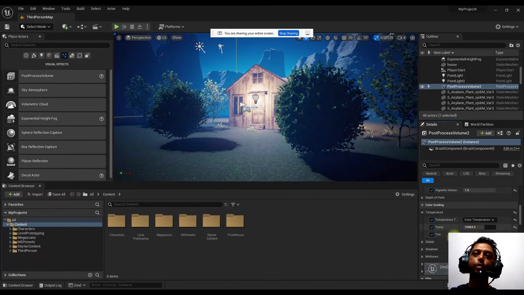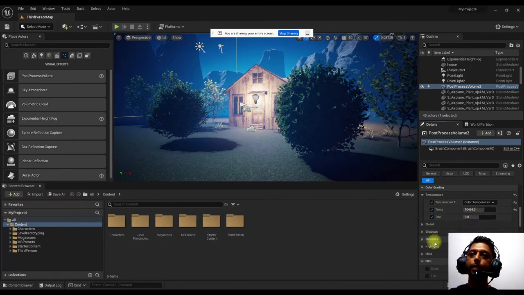Okay, so these are the different properties which you can play around with when you want to adjust this. Suppose you want to affect the shadows over here. So shadow saturation: if I open this, what kind of shadow do you want? The saturation color can be changed when you adjust these values over here. So the red has to be more, or so, it is affecting only the shadow part of the image.